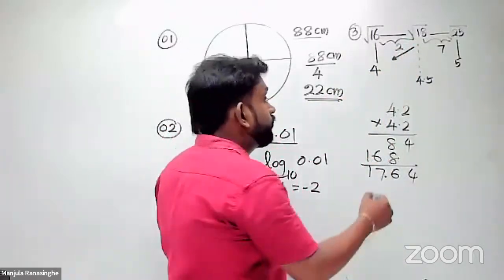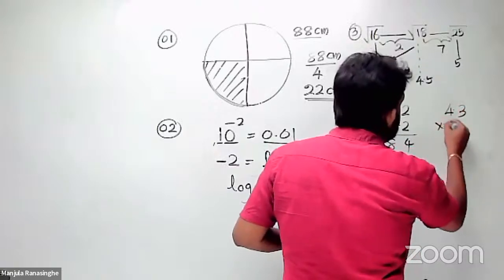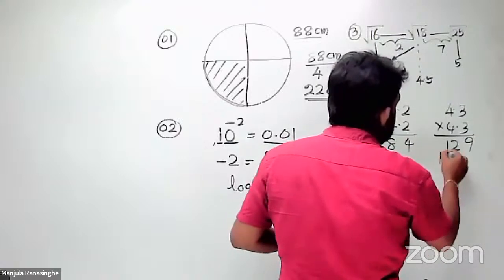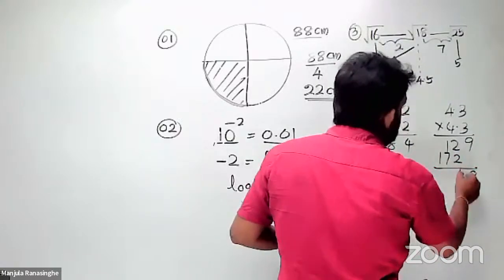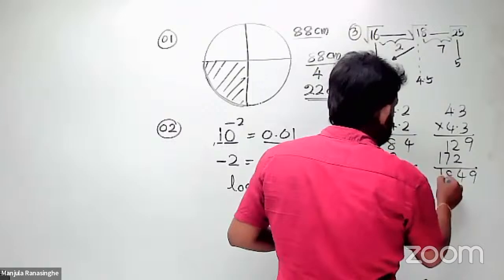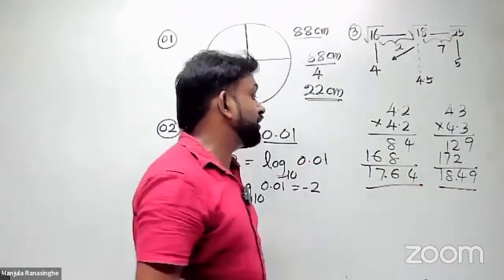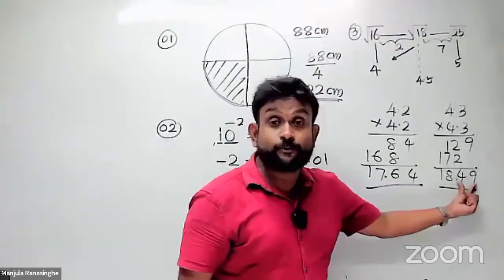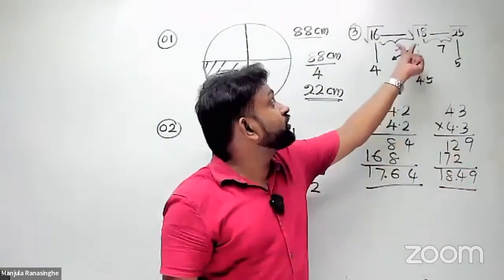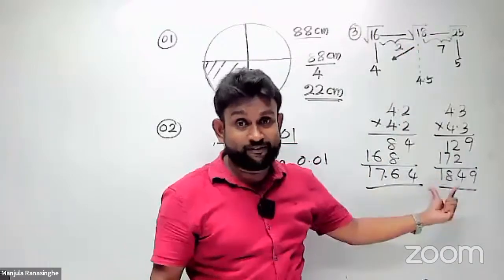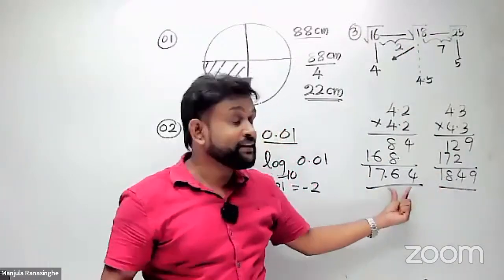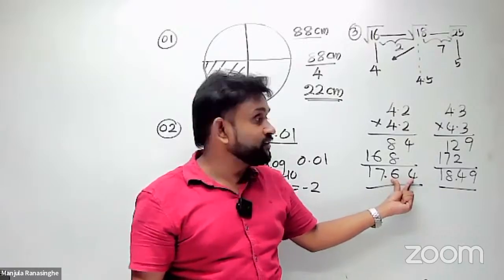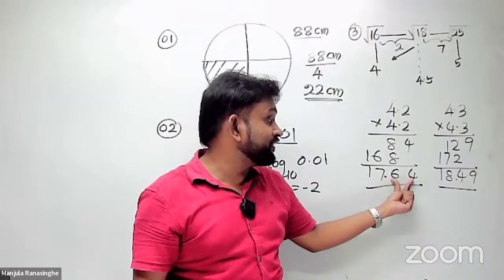Then you check 4.3 by 4.3 and take the answer, 18.49. Now 16, 17.64. So what is the lower gap? Now here you can see that 49 is more than 18, 0.49, but 49 more, imagine in that way. Here 64, so what is the balance to 18? Just 36.